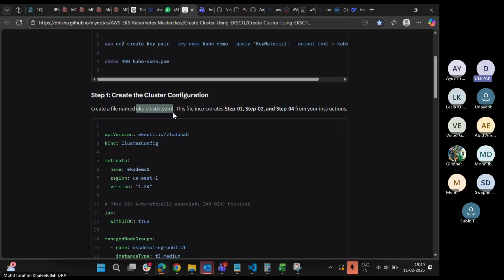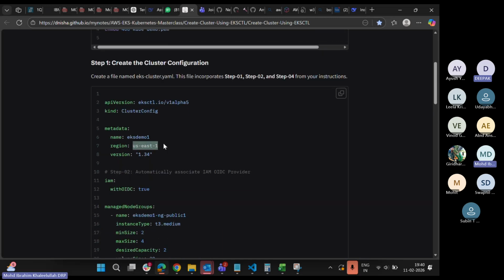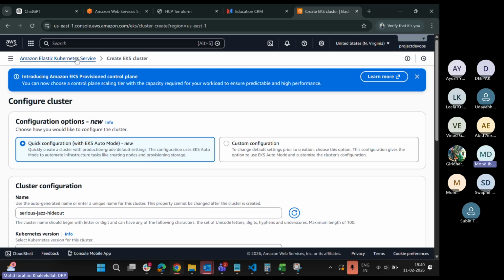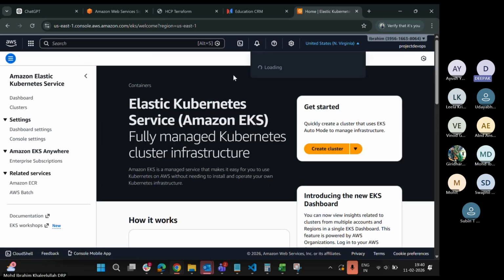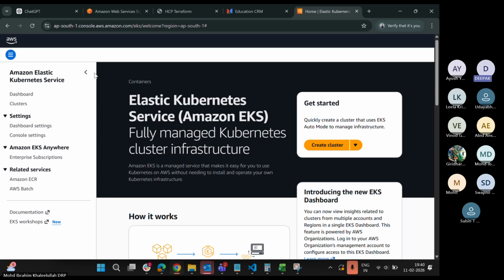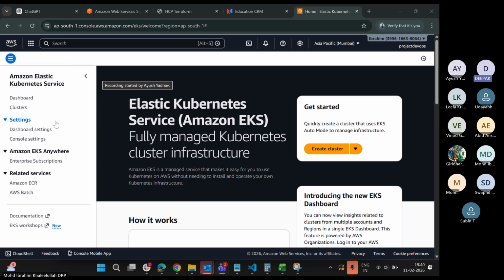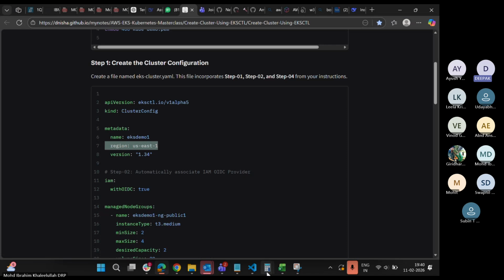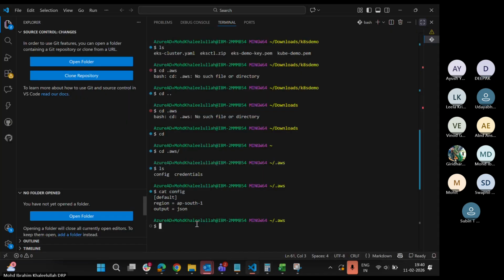Open your AWS console. If you see your AWS console, your key got created by default in the ap-south-1 region. But here you are trying to configure your cluster in another region, so this mismatch happens. I have given this on purpose so that you can debug. So do I need to create the EKS cluster YAML file again? No, just copy that YAML file and change the region in the manifest.